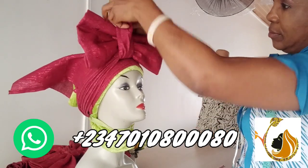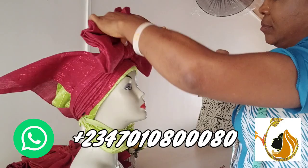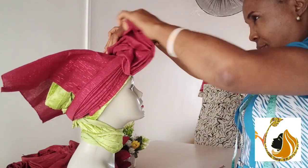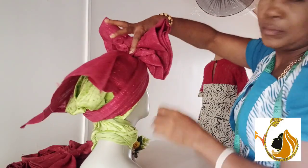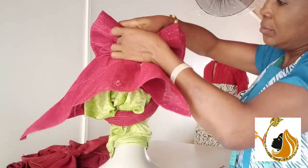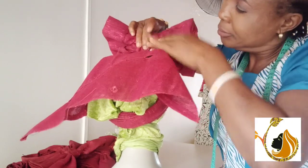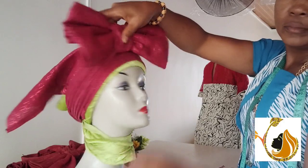So let's continue with what we are doing. We are going to belt it now. We are going to belt that part, and that's what I'm doing. Just making sure that the front is smooth. Making sure it is smooth. So we'll check the back. Every fabric that is a little bit excess, we just tuck it in. That is, fold the edge like this inward, and hold it. Then we use our needle and thread.